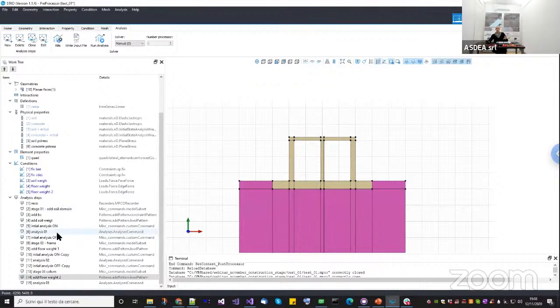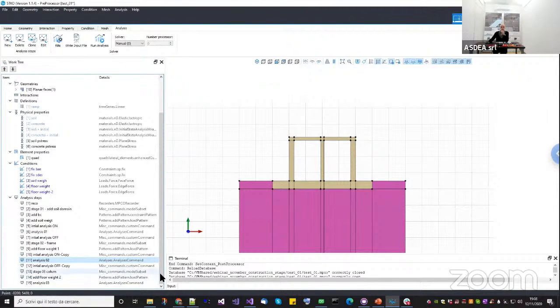So this is the first problem when you have to mix different element formulation. The second problem is the one that I just showed you. There is a bug if you need to do more than one stage. Now I easily corrected it, but it is not yet on the public OpenSees. So you may need to wait a week or so for the new OpenSees version to be out.